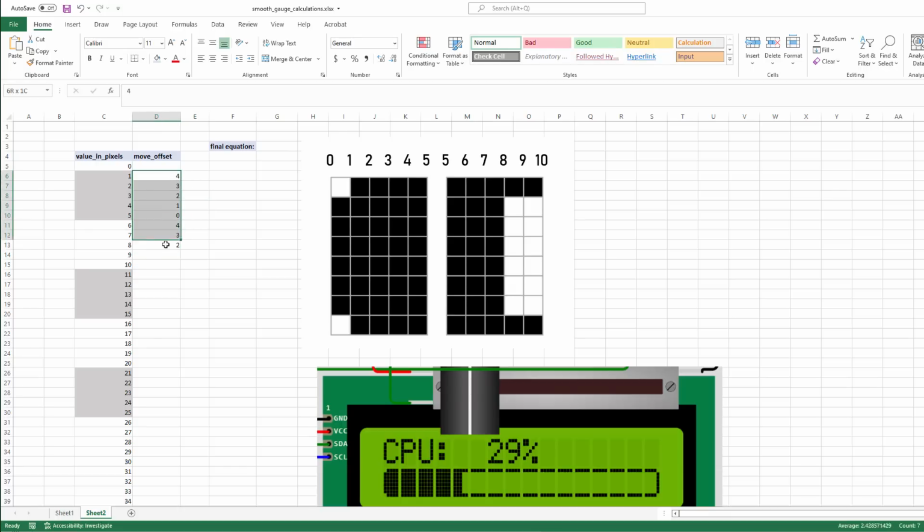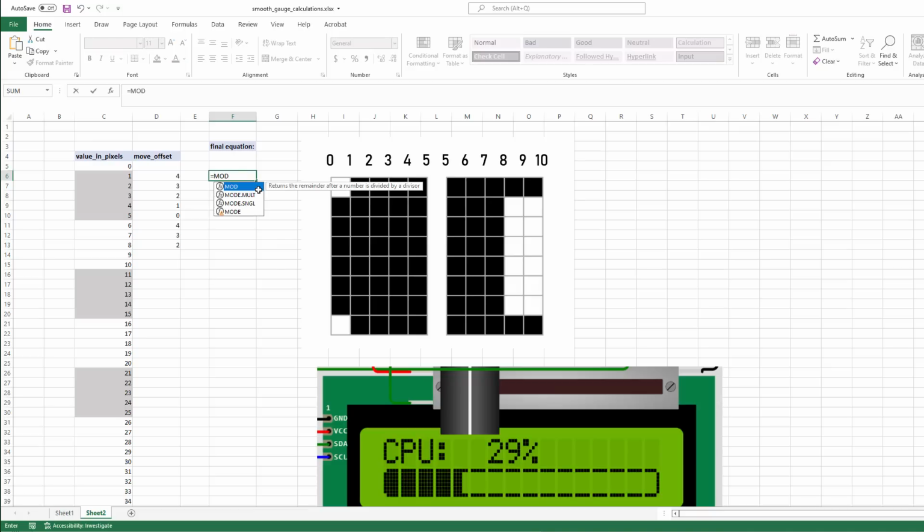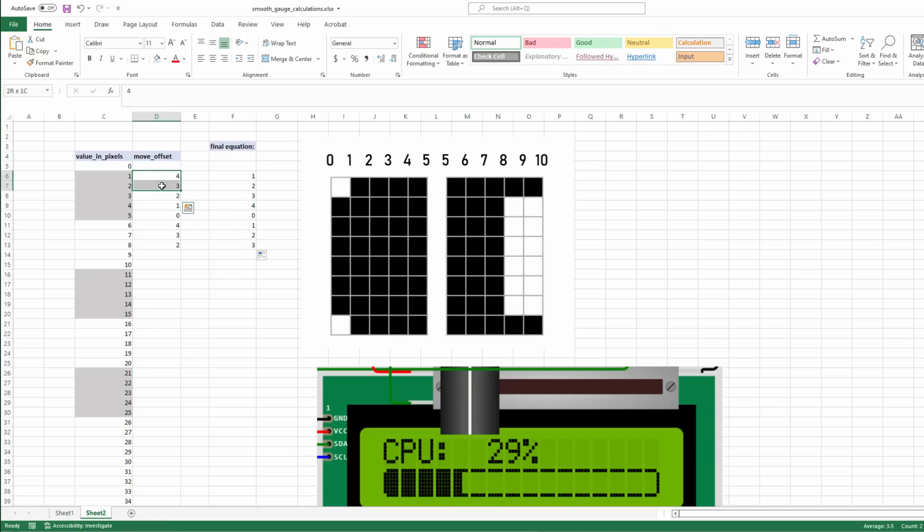Since I see that those values are repeating, I can use the modulo function, which is signified by the percentage character in C code, but inside Excel there is actually a MOD function. So modulo of this value, and the divisor will be 5. If I do it like so, I can see that those numbers are not matching. This one is going from 4 down to 1, and this is from 1 up to 4. So what I want to do is set it to 4 minus the modulo, and I'm selecting all the cells. When I hit Control Enter, it will update all the cells at once.